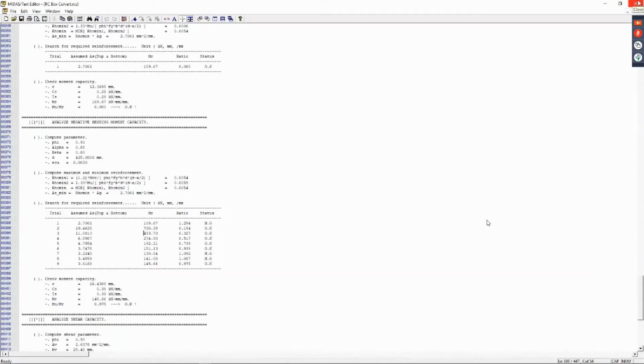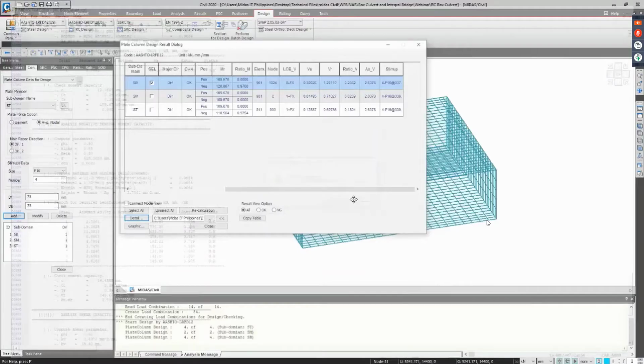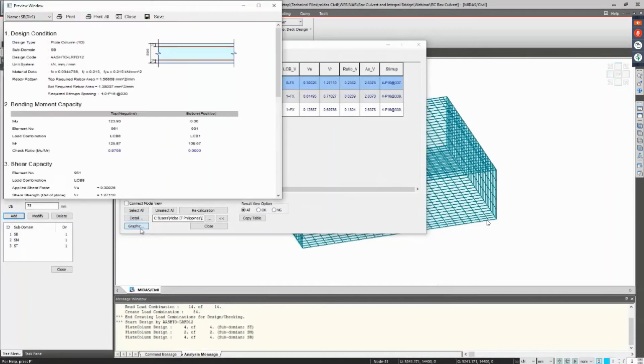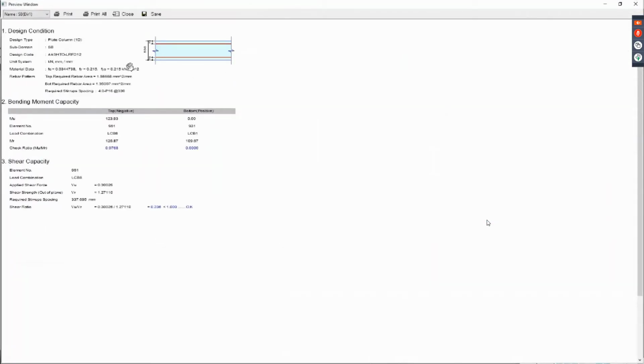So after the column check, let's close this one. Let's see the graphic result. So here's the graphic result. Same thing, it has the design condition, the bending moment capacity, and then the shear capacity checking.